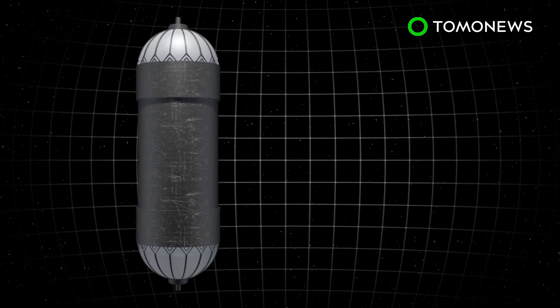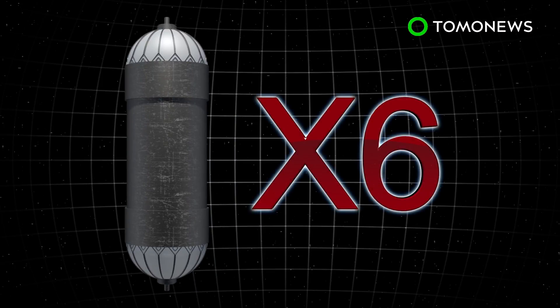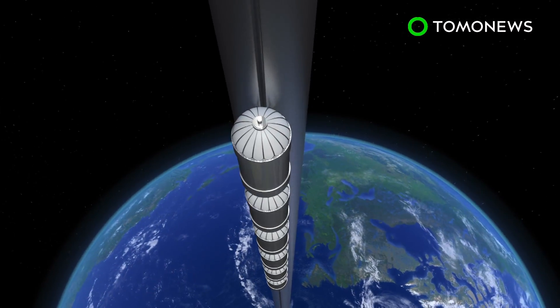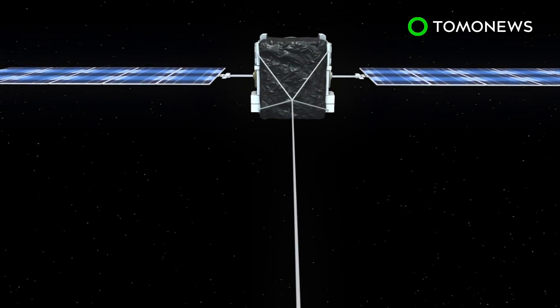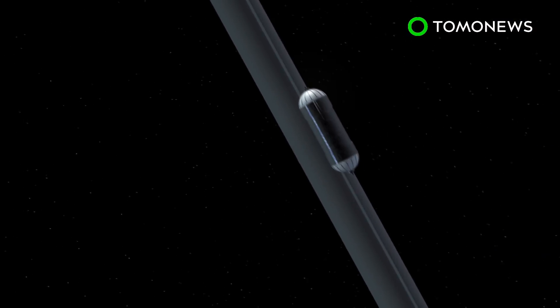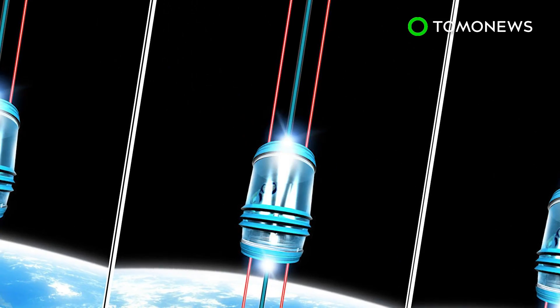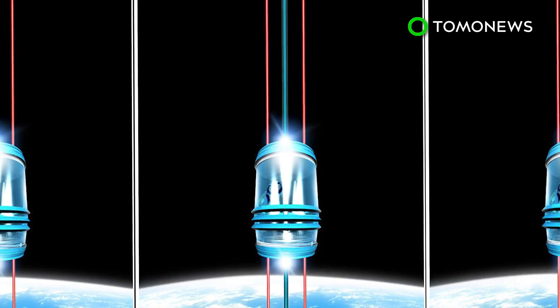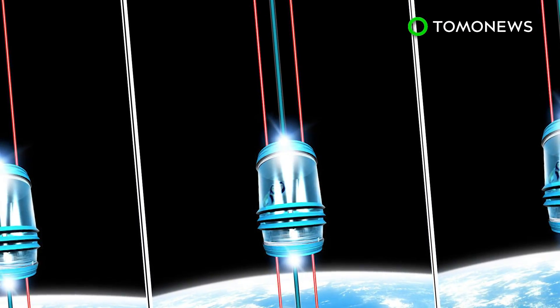The space elevator would also be made up of six oval-shaped cars, which would be about 18 meters long and 7.2 meters wide. A camera would also be attached to the satellites, which would record the elevator as it moves in space. The researchers expect the elevator to travel up to 200 kilometers per hour and carry people as well as cargo shipments into space by 2050.